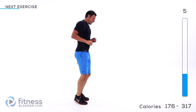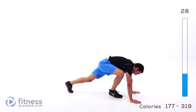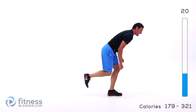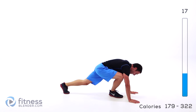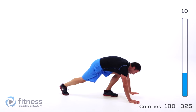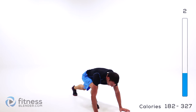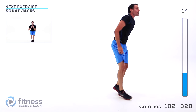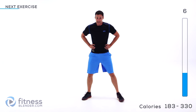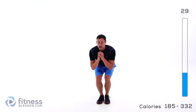All right, mountain climber get up. 2, 1, start them up. Almost done. All right, get those feet moving. Squat jacks are next. I'm probably not gonna be able to make it all the way through this. So the idea is to go as long as I can, break for a 5 second, and then right back into it. Drop it down, start it up.